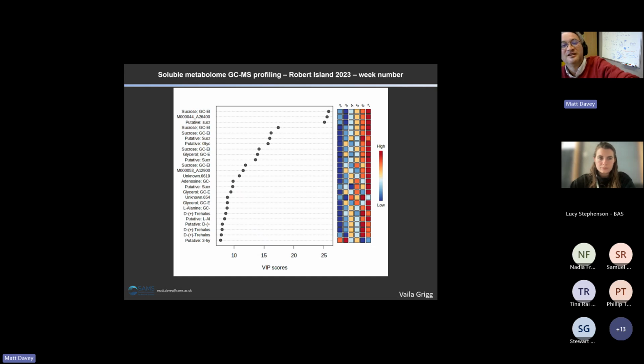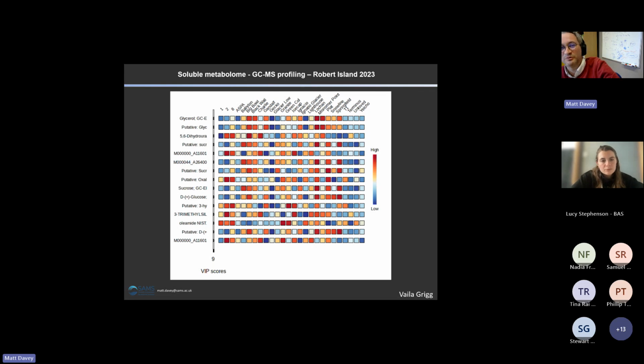So you can see here sucrose, these sort of carbohydrates, glycerol, these are classic cryoprotectant metabolites, and they are associated with building up in abundance in these communities over that time. As well as the time, we can look at which metabolites are associated with each sampling point as well. So here we have a list at the top of different sampling locations on Robert Island, and again, which metabolites are associated with different sampling locations. So we get a nice spatial temporal picture of those metabolites. Again, this is work in progress, but it's giving us some nice clues.